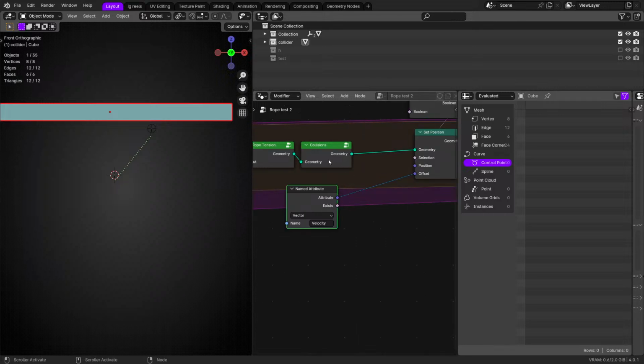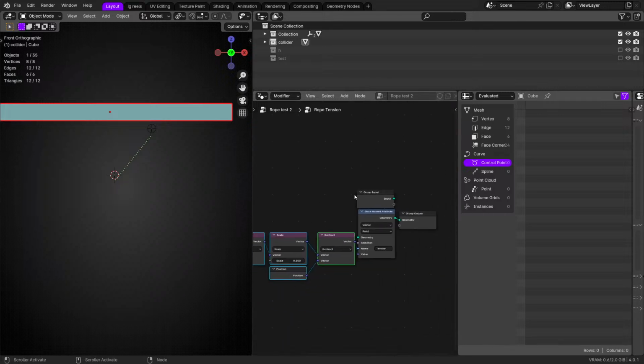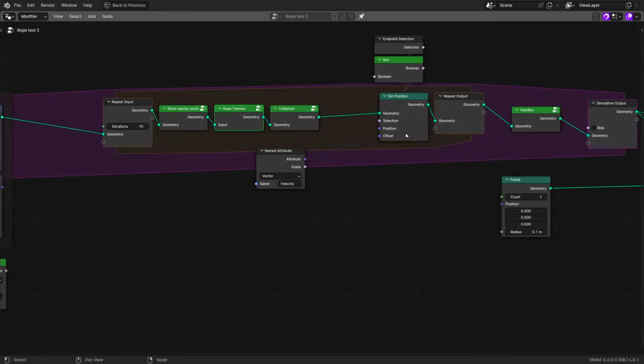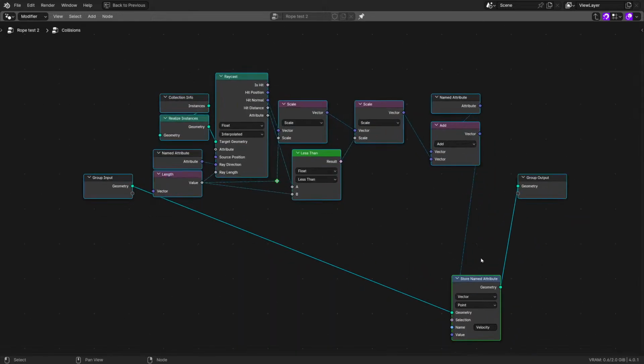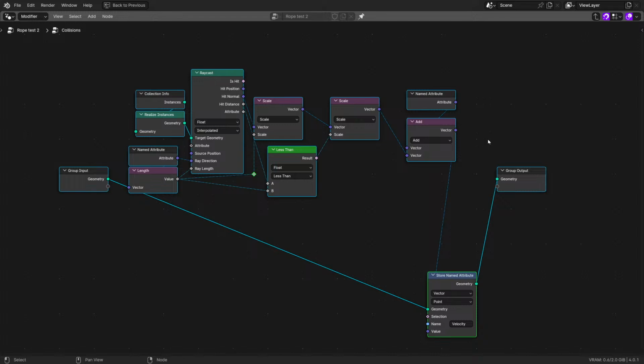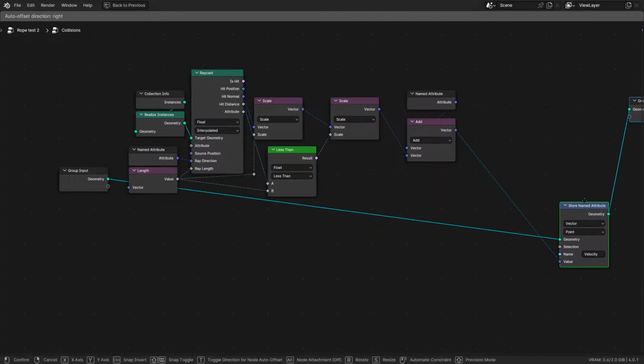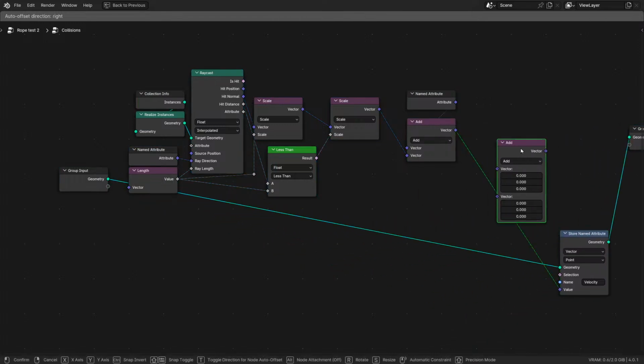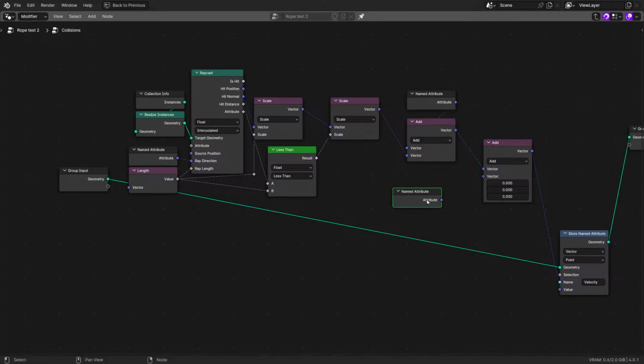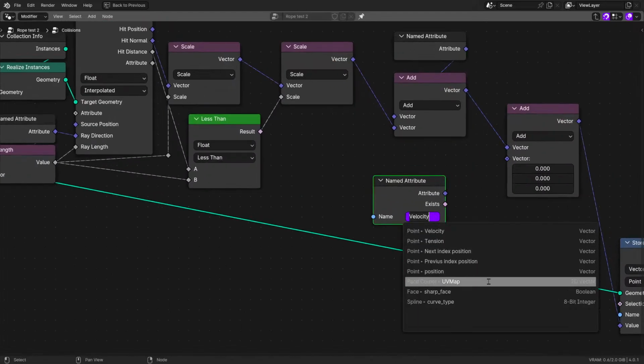Where is the last place I stored the velocity? Here we have the tension. Here we have the collision. In here, I want to add the gravity, I think. Hope it's going to work.